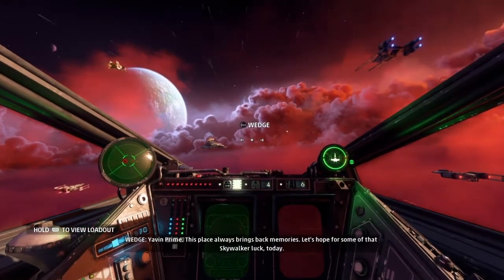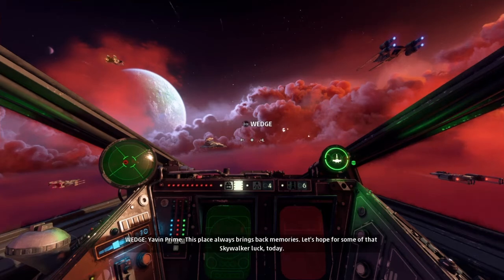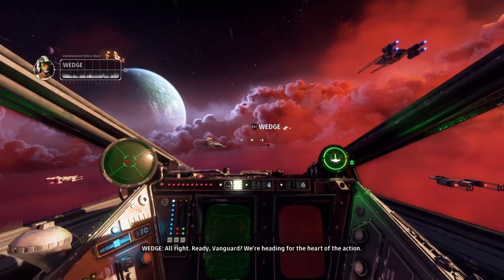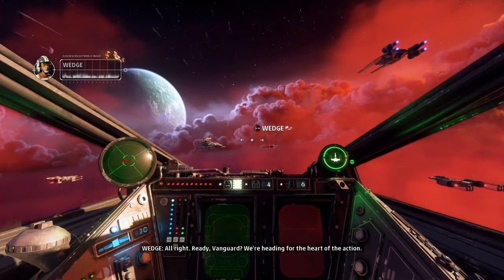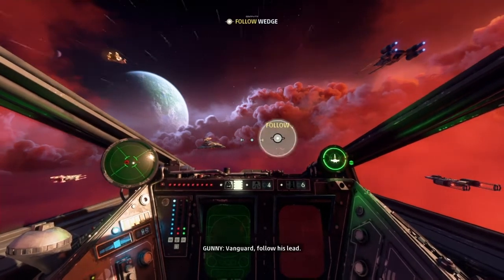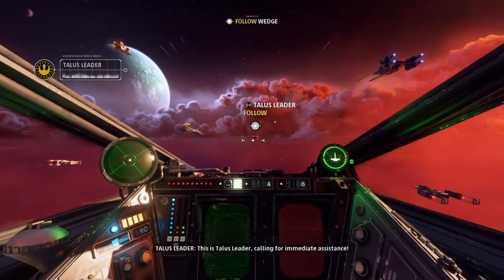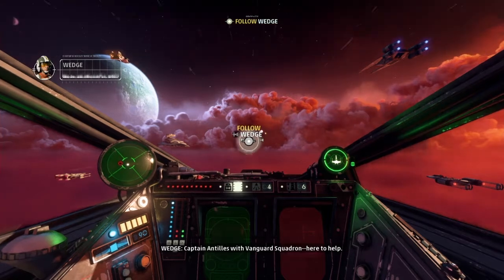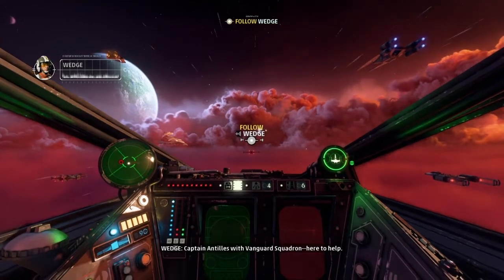Always brings back memories. Let's hope for some of that Skywalker luck today. All right, ready, Vanguard? We're heading for the heart of the action. Vanguard, follow his lead. This is Talus Leader, calling for immediate assistance. Captain Antilles with Vanguard Squadron, here to help.